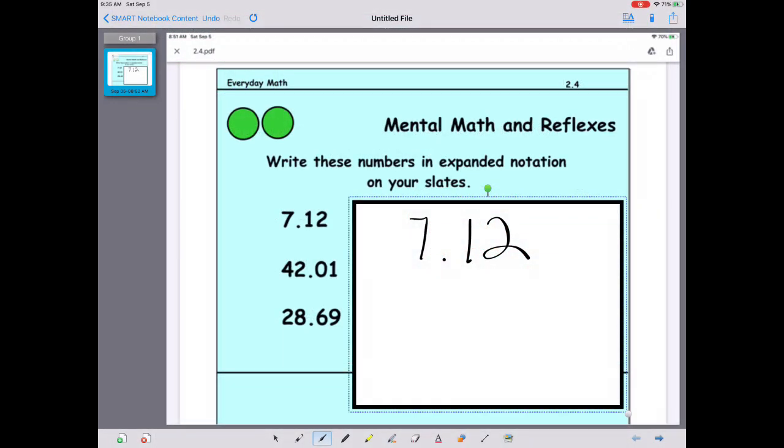So you do the numbers in front of the decimal just like you always did. In this case it's easy because it's just a 7. And then you start the next line. We're expanding it. Expand means pull apart. With a decimal, as soon as you see a decimal, all the rest of the answer parts that are pulled apart have to have a decimal in them. So you tell what to put in the first spot, a 1, 1/10. Then you tell what to put in the second spot.